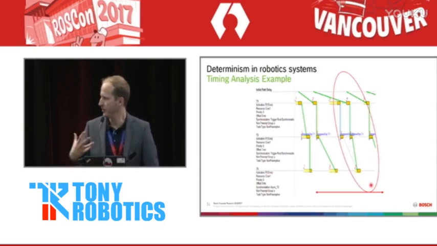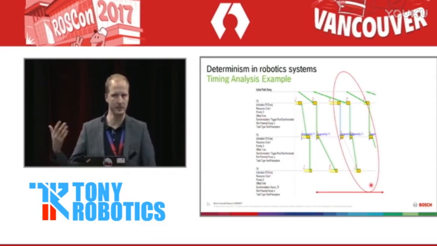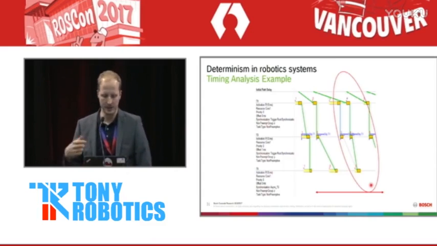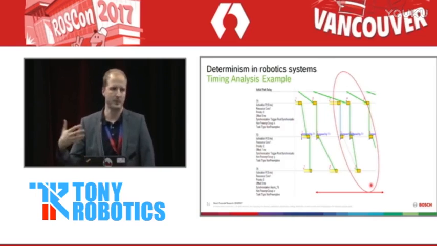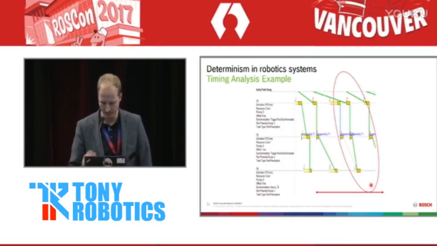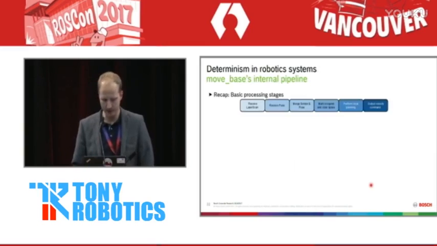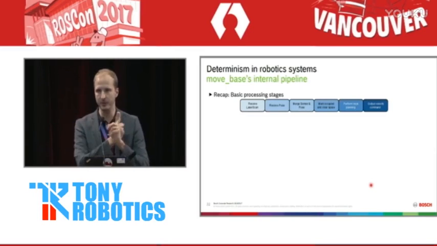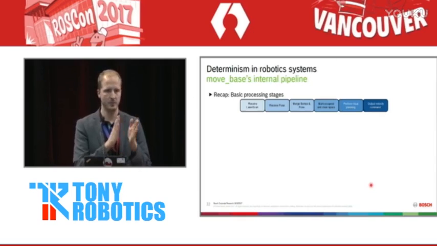And this is also another one where these kind of scheduling glitches can, even if you look, everything seems fine, you can have these effects where some item of data is lost. And if you look at the move base, the principal processing stages in the move base are first receive some sensor data, in this case a laser scan, then you want to know where the robot was, receive the pose, merge that, then you use this to mark occupied and free space, perform local obstacle avoidance, and then output a velocity command. And this should be in that order.